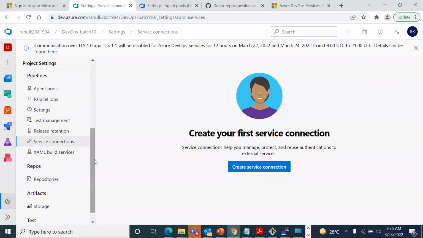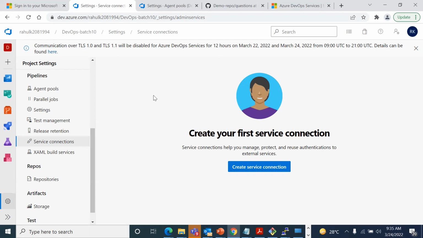So the first thing, if you are creating a CI and CD pipeline, there are some prerequisites. Because we are going to deploy some Azure services on Azure Cloud, we need to create a service connection, because your Azure DevOps is altogether a third-party tool. How will it come to know where it needs to deploy? Once you create a service connection, it means we are integrating your Azure DevOps with the Azure Cloud, so it will be able to know where it needs to deploy.